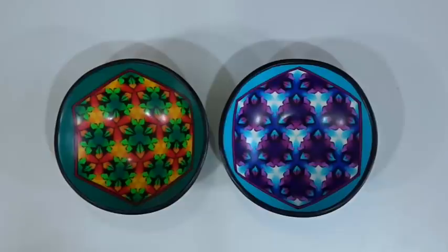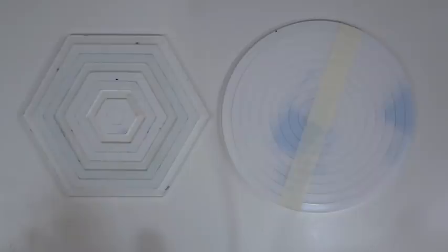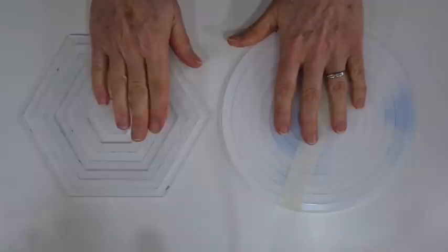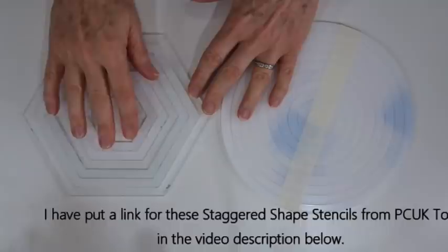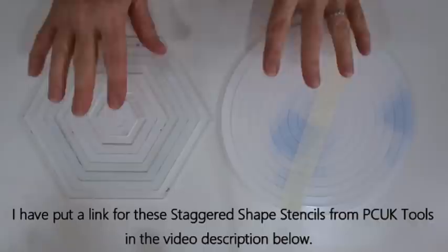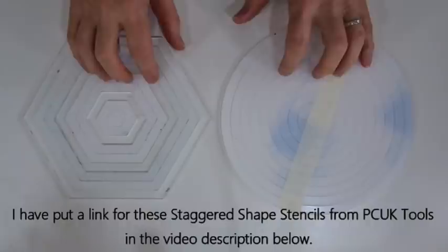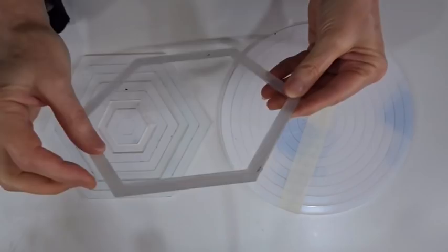Before we get into the full tutorial, I need to chat about how we get the nice shapes and precision for all these lines on the back. I was very lucky and got for Christmas some staggered shape stencil sets. Since I got them I've just loved using them. I've been making polymer clay bowls of various shapes and sizes for many years, but as soon as I saw these my first thought was I can really have some fun. I often post hexagonal shapes where I've cut triangle slices of canes and built them into hexagons. These shape sets are from PC UK Tools and I ended up buying the complete range because I know they'll come in handy.